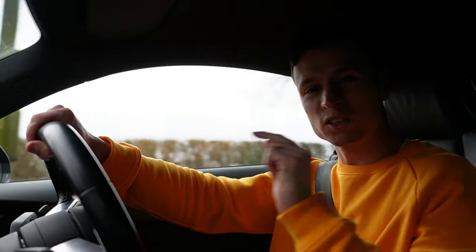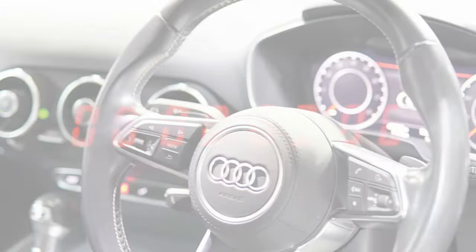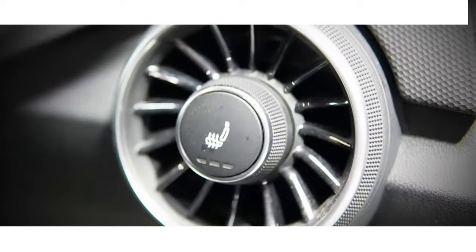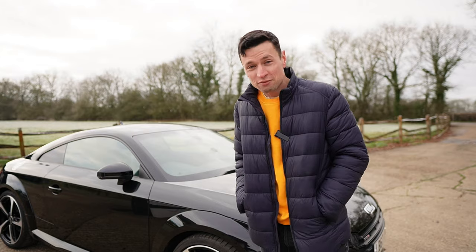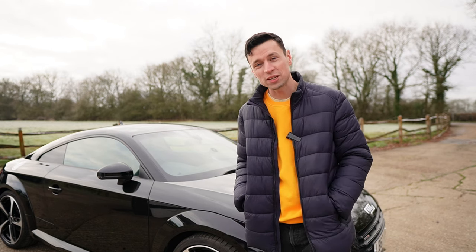This Audi TT is jam-packed with cutting-edge technology, and it's complemented with sharp handling thanks to its quattro all-wheel drive system. And everything feels remarkably refined, and being a high-performing powerhouse, you would have expected Audi to have removed some of the home comforts that the everyday driver desires. But no. In fact, for a sports car, this is pure luxury, and reliability won't be an issue either.